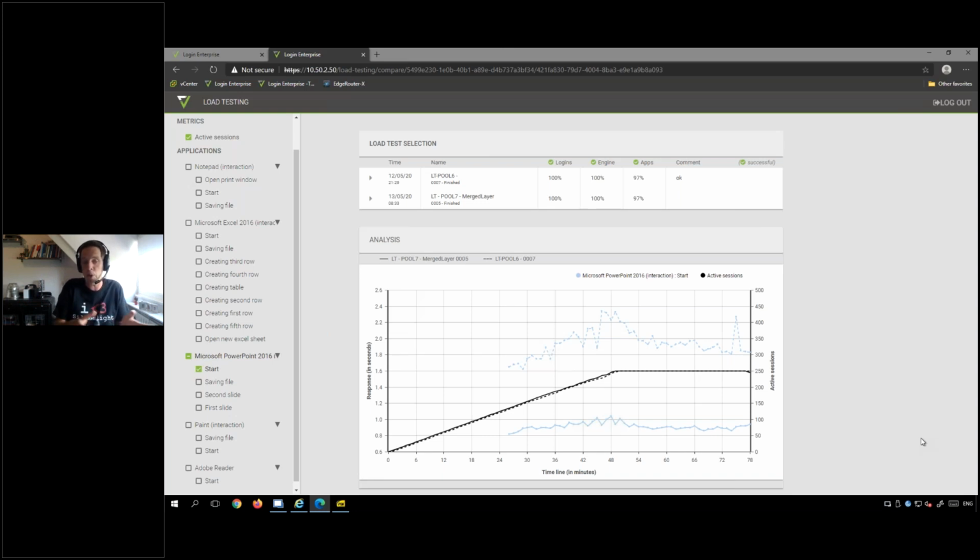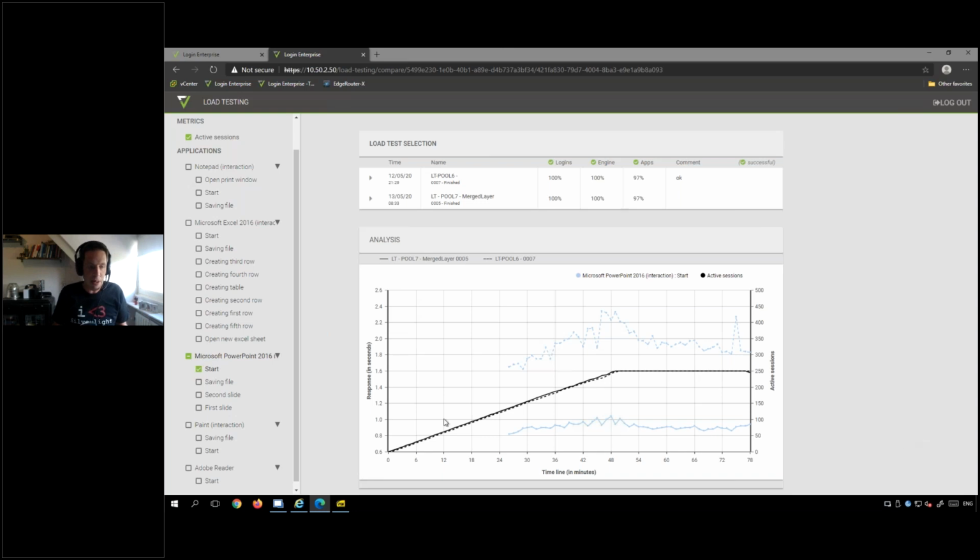So we go from 0.9 seconds to 1.6 or 2 seconds, even when there are 250 users active on the system. So arguably that's not too bad, right? Going from 1 to 2 seconds, is that really a problem? Personally, I don't think so, but it's really one of those things that you want to know before you go live.